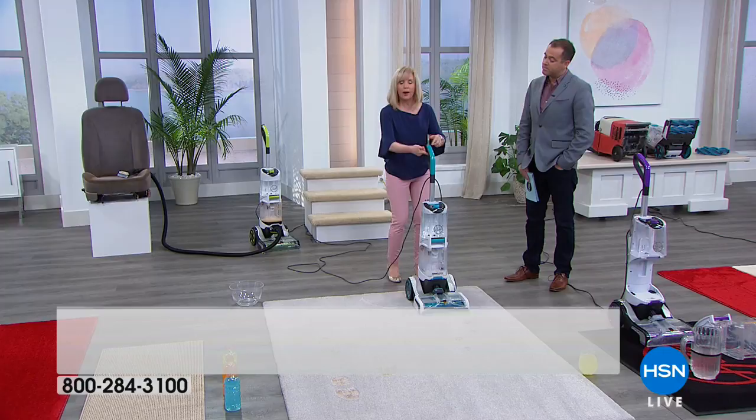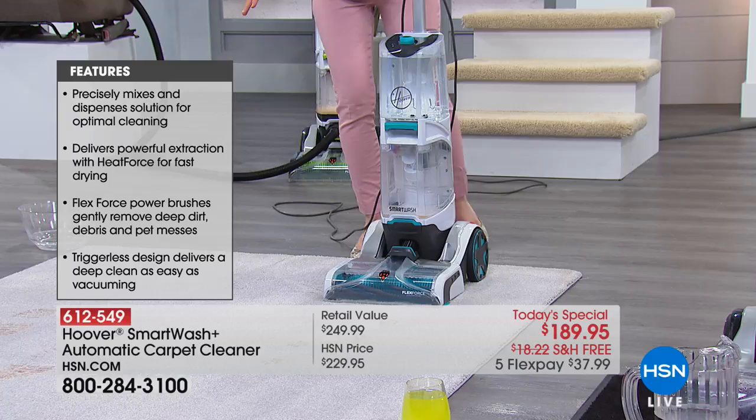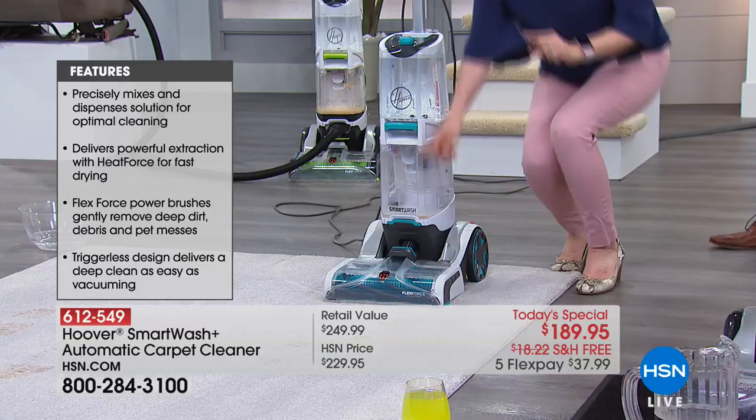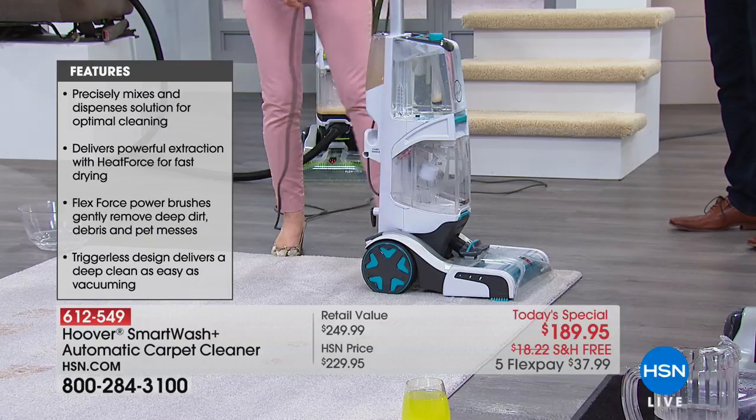With a trigger, a lot of people don't know if they should pump it or how long to hold it. My husband — we had a rug exactly this size and he used three gallons of water. He's trigger happy. Three gallons of water and soaked the carpet because he didn't know how to use it. This is completely automatic. It automatically cleans — it puts down the solution when you go forward, and then suctions it when you go backwards. Everything's automatic.